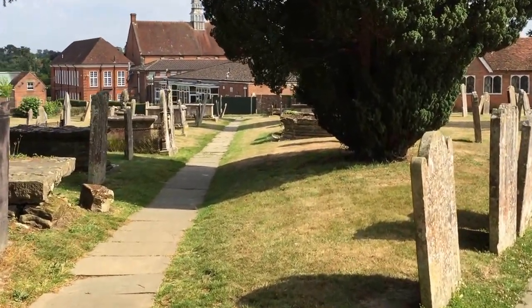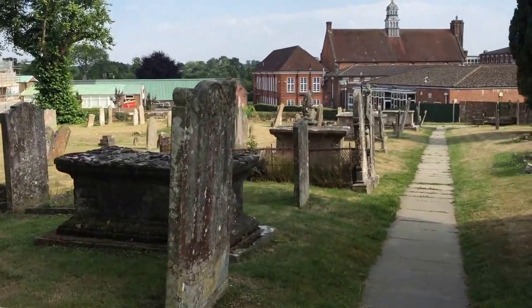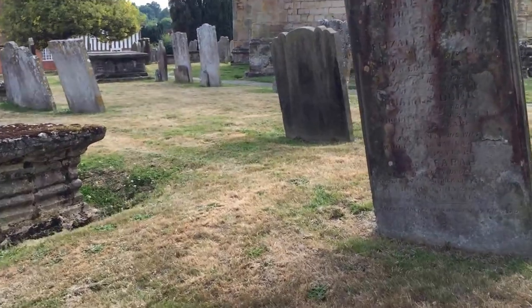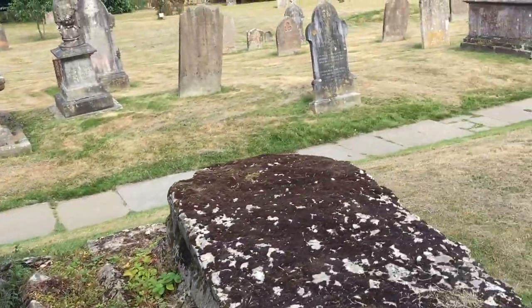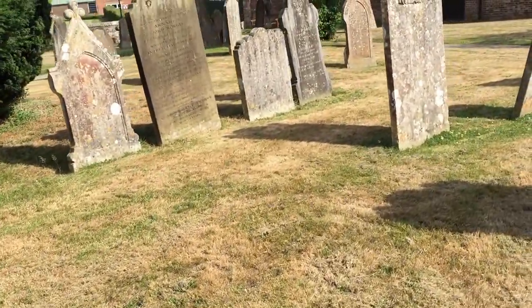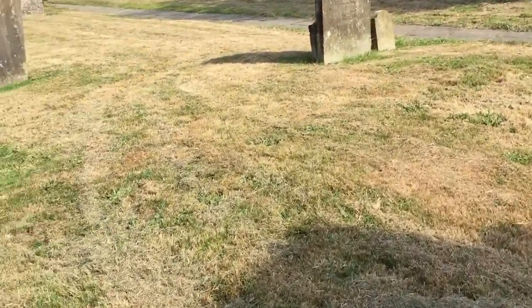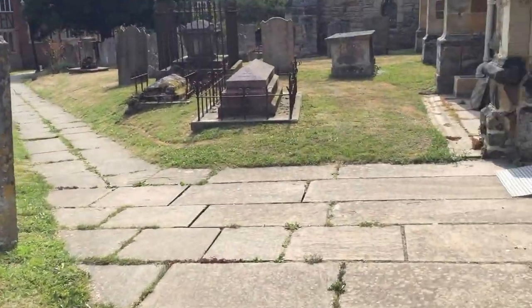These are all 1900s again. 1800s. Well, this is 1820. Well, these look pretty old. What does that say? Can't make that out. Those look like they're probably pretty old. Can't even read them. Yeah, I have no idea. 1800s. These are all 1800s. So I don't know. I'm not sure I'm gonna have any luck. Anything older than the 1800s, you can't read them.